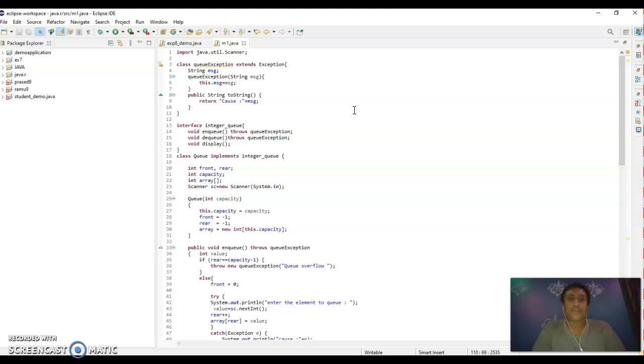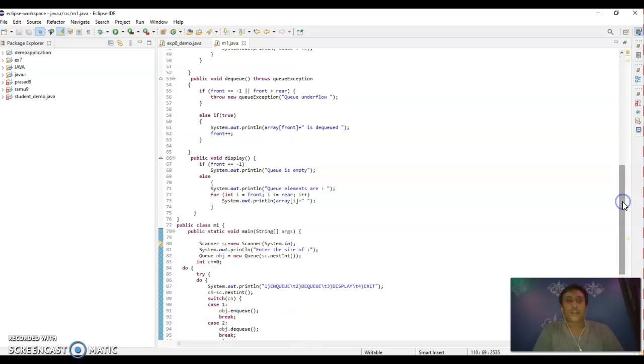Class Queue implements IntegerQueue with int front, rear, array, capacity, and Scanner sc. Queue(int capacity) sets this.capacity equals capacity, front equals -1, rear equals -1, and array equals new int[this.capacity].